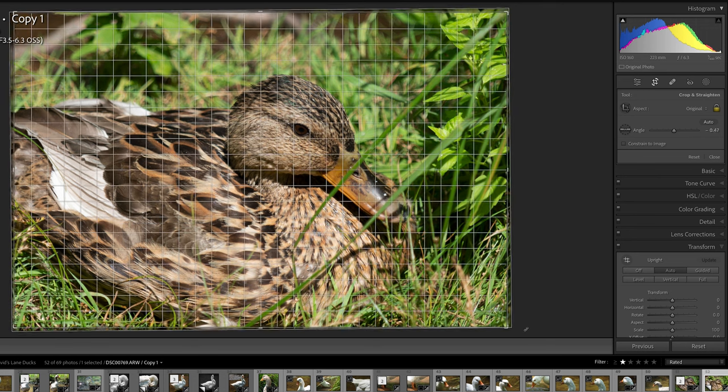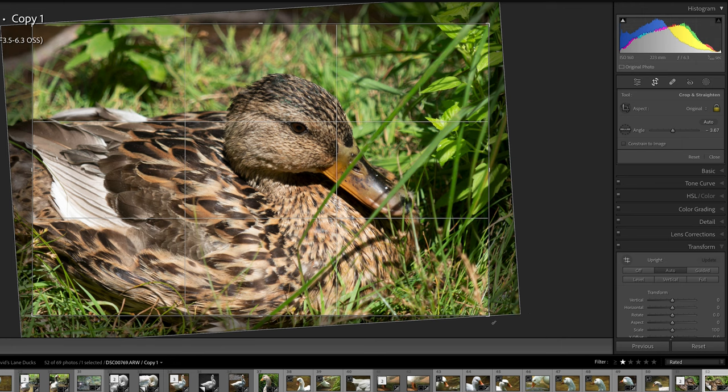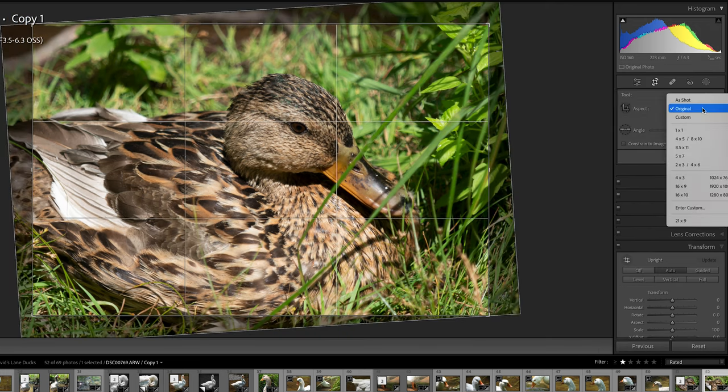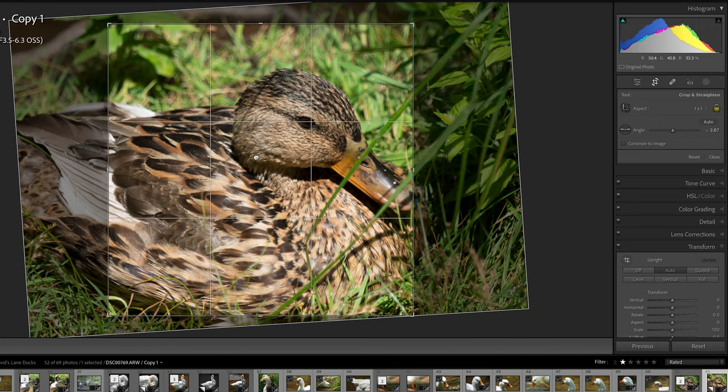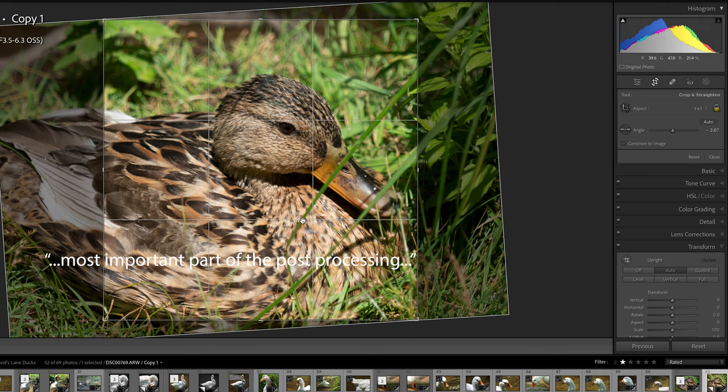Especially, I like to figure out the composition before moving on with any basic edits, color edits, detail, the works. And I spend maybe way too much time in here, but you know what? This is where the photo is made, the composition. This is where you decide, you sign off on what you will show, what you will omit. Frankly, I think this is the most important part of the post-processing process.